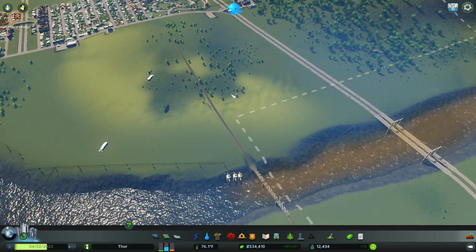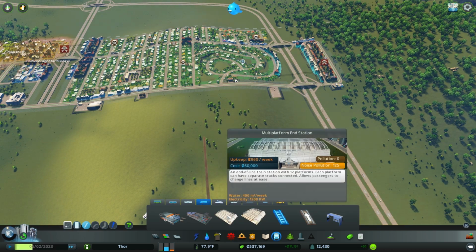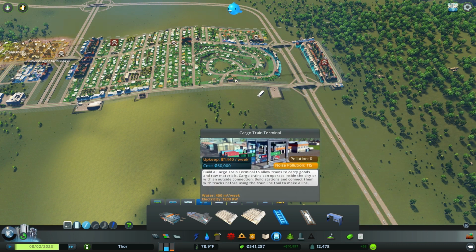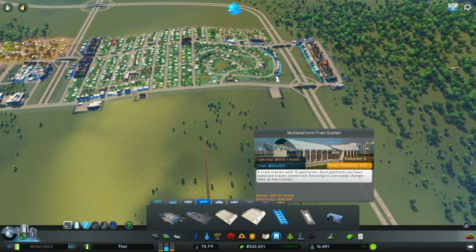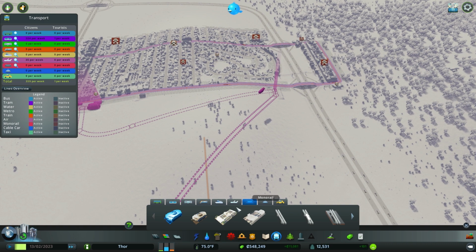Now I already know what I want for a terminal. I want, which one is it? Multi-platform? Nope. I don't know where it is. Got a multi-platform end station. I thought about that. Multi-platform train station. Is it Metro? There. Oh, it's under monorail.